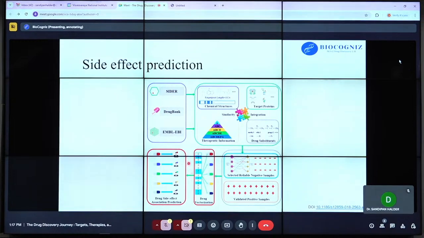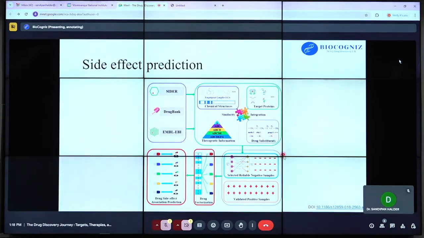Another probable side effect is caused by individual variations. A side effect caused to person X will not necessarily be caused to person Y. If there are 10 people in the same family, one may get a headache from a drug and another will not get the headache from the same drug. Why? Because genotypically we all vary, right? So that is also another big concern we need to consider.